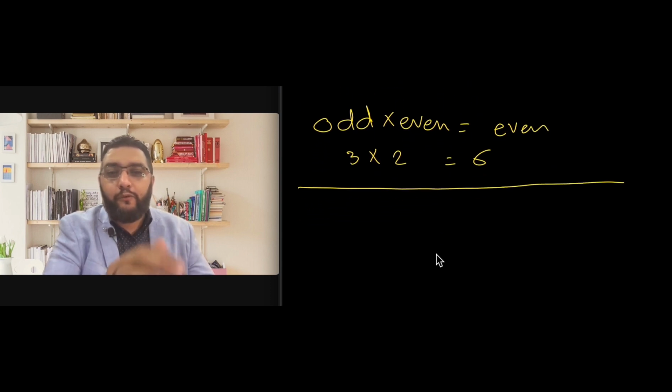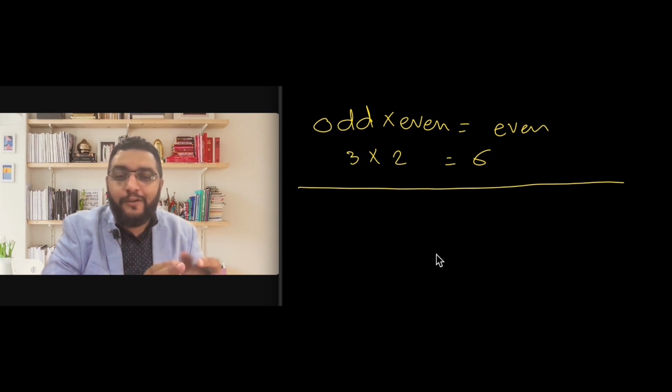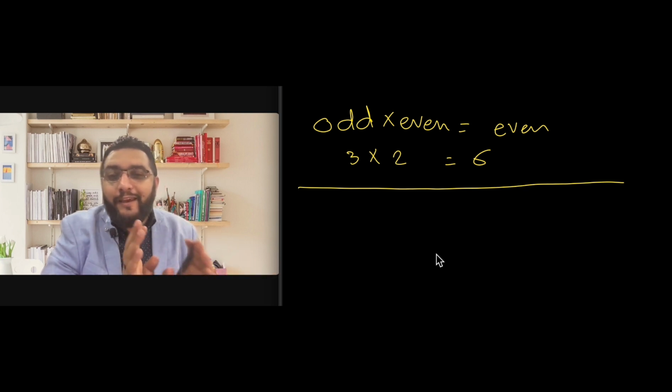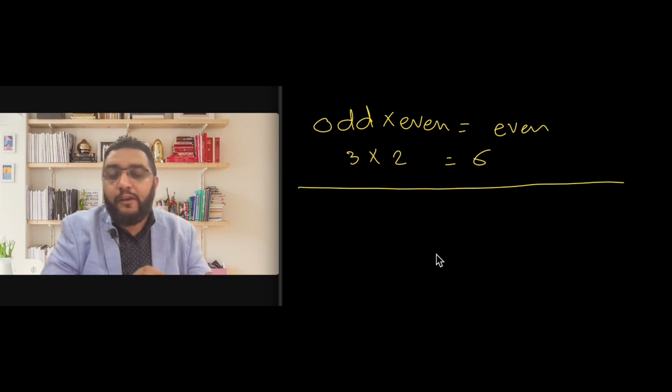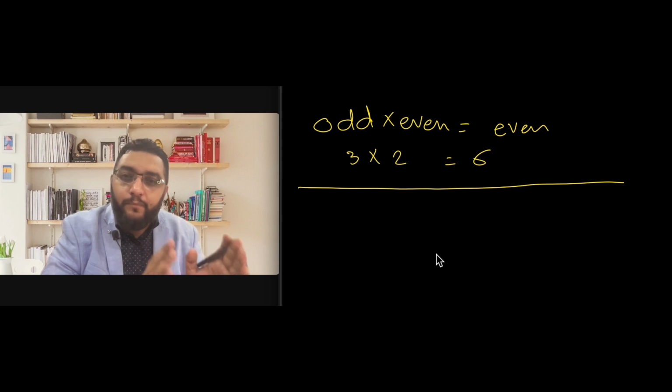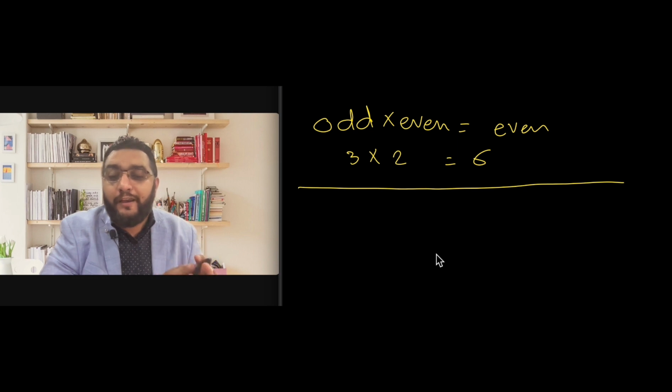Know that also if you have a positive number multiplied by a positive number gives you a positive number, and a negative times a negative gives you a positive number. But if we have positive times negative gives you a negative number, negative times positive gives you a negative number. The same in division. If you have positive divided by positive gives you a positive number. If you have negative divided by negative gives you a positive number. Negative divided by positive or positive divided by negative gives you a negative number.